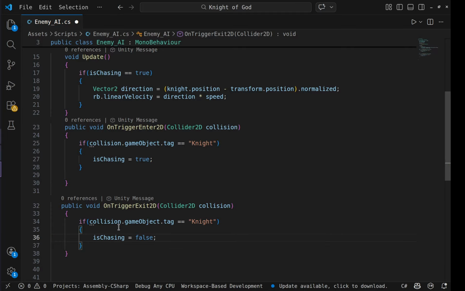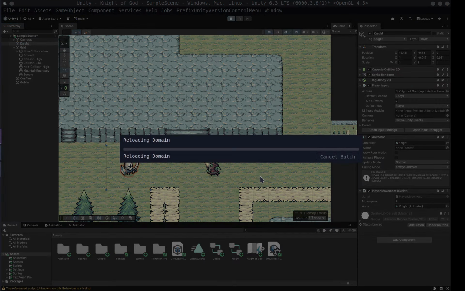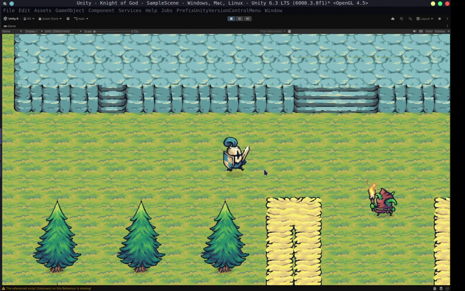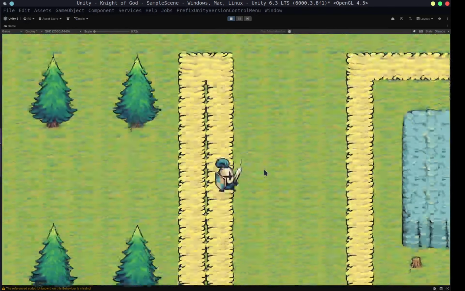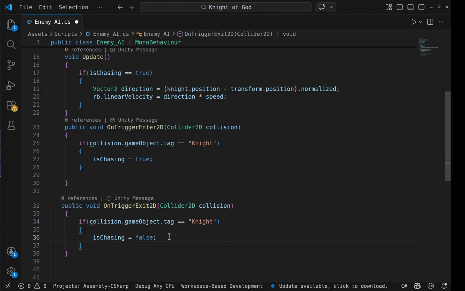So here one thing that will cause error is that I will show it to you visually. If we come in the radius, oh, why is it going away from us? Is chasing equals to true. Okay, the knight, that position we have.